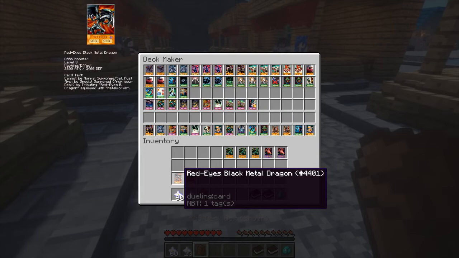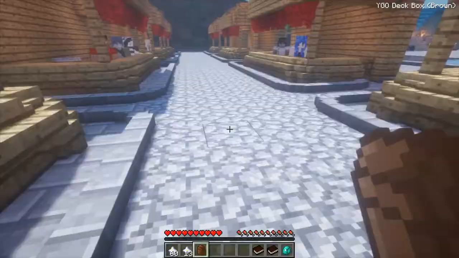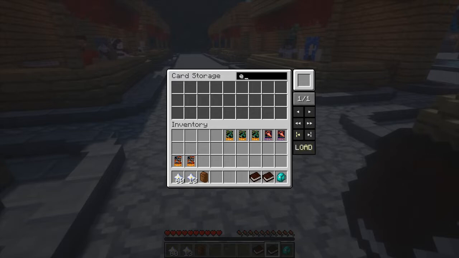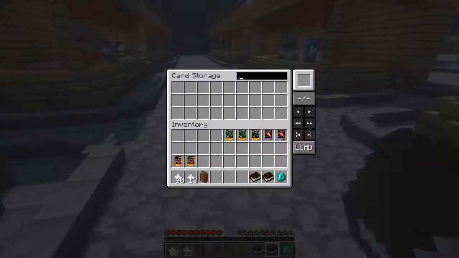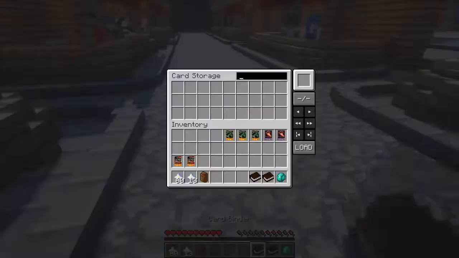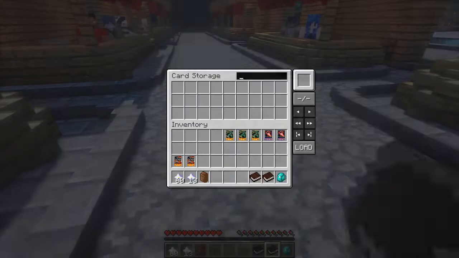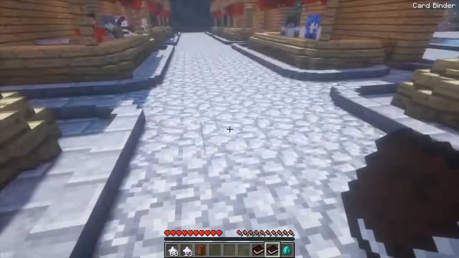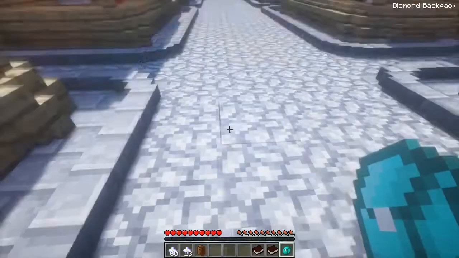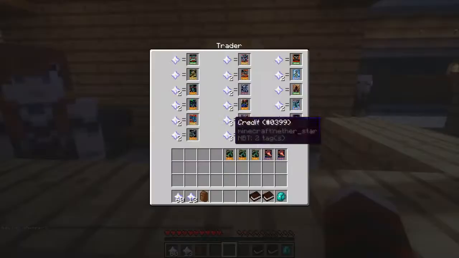Let me check its effect. Black Metal Dragon. So you need Metal Morph. So we could find ourselves a Metal Morph, that would be pretty cool. That could be pretty cool indeed. Let me put those away into here. In fact, our card storage is not working. That's an interesting one. Anyways, let me put these away into here. And let's continue having a look.